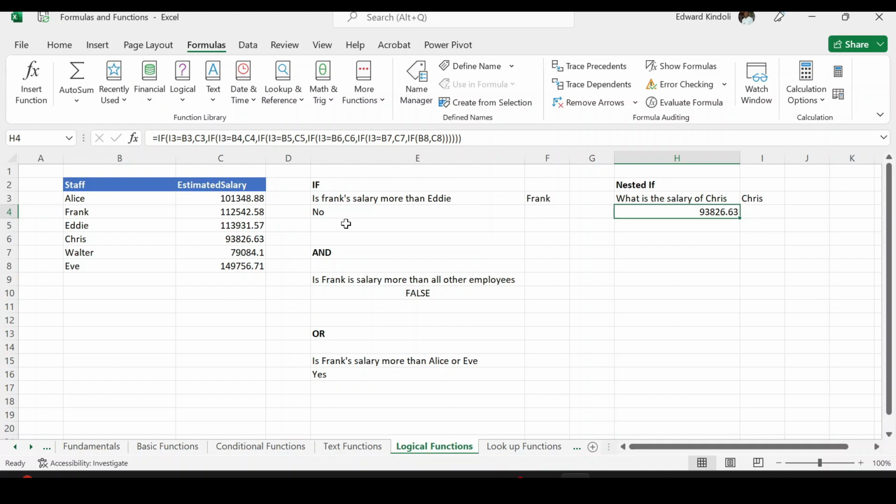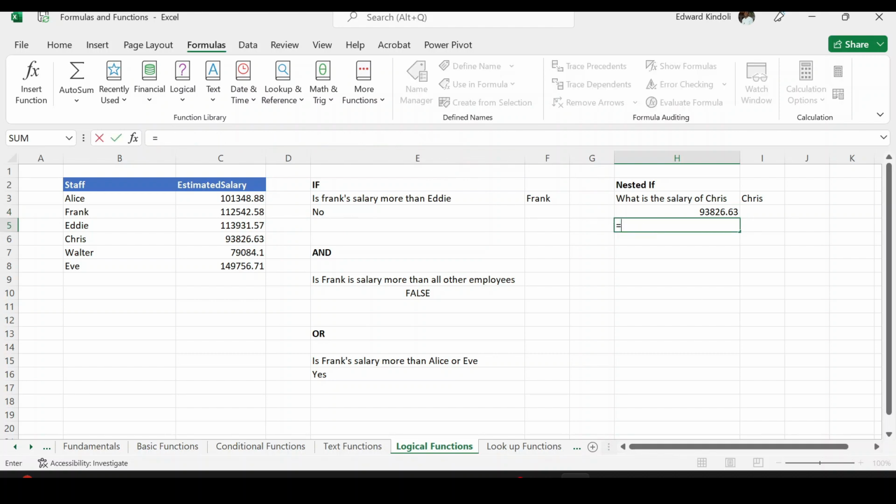Now, instead of using nested ifs, multiple ifs, we can use one single function called IFS. We can use the IFS statement. If this Chris is equal to Alice, then I get this salary.